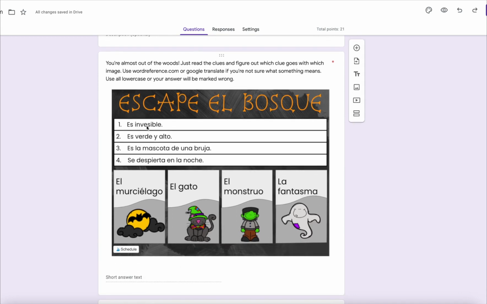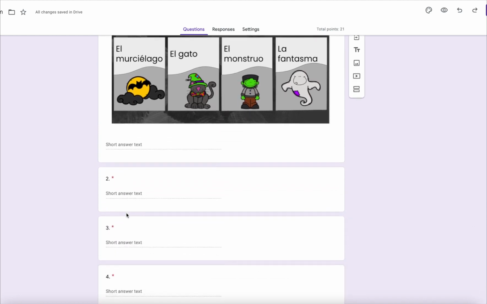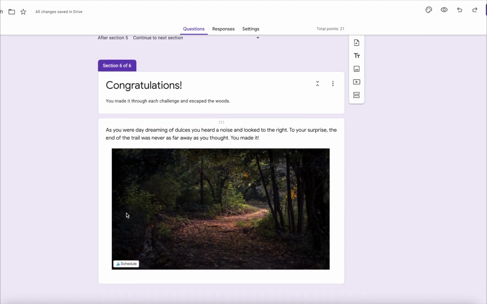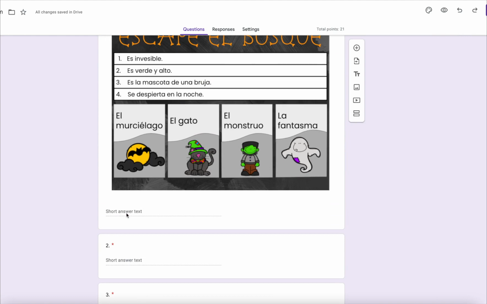And here they have more clues, and they have to guess which clue goes with which image, and they'll type their answer there. So this is really a great way to give that gradual release because they're getting more exposure to the language, they have some word banks, they're seeing those vocabulary words over and over again.